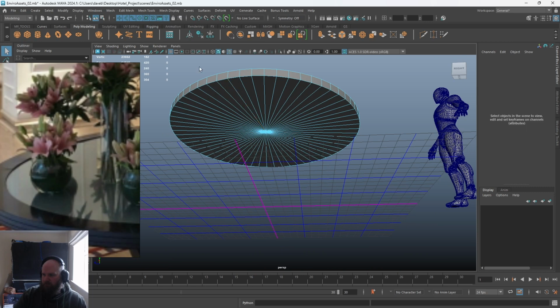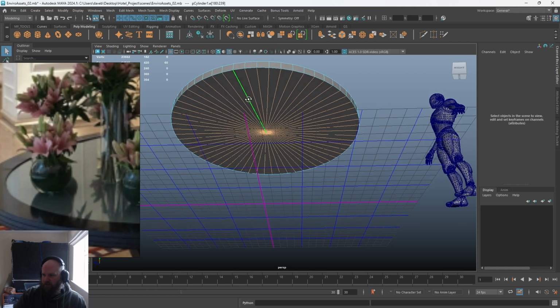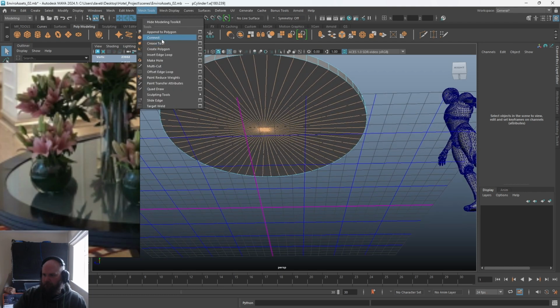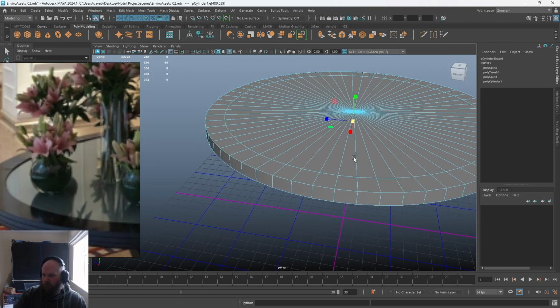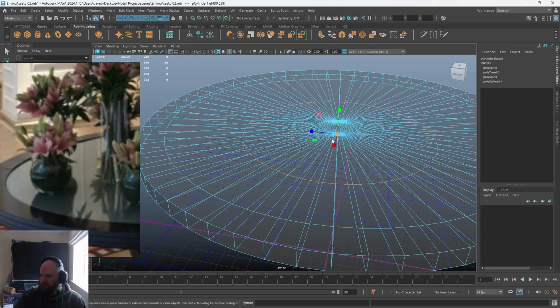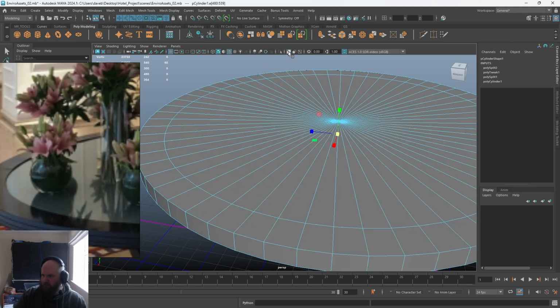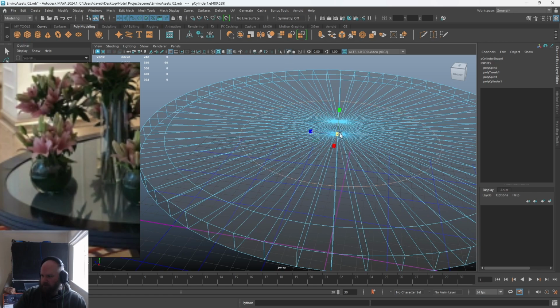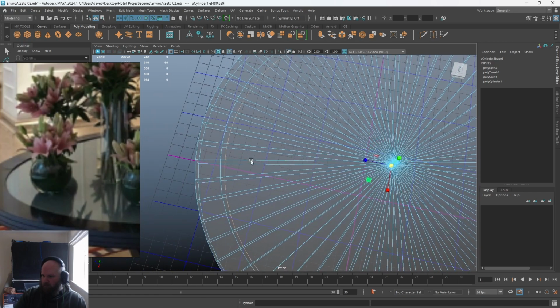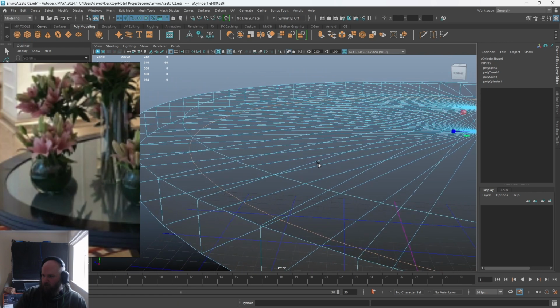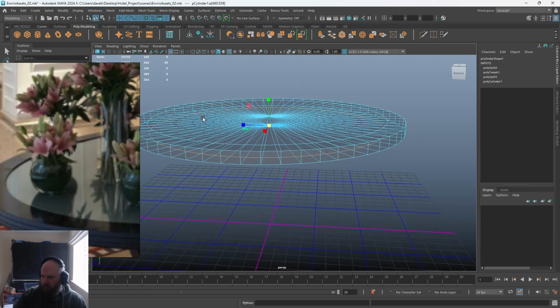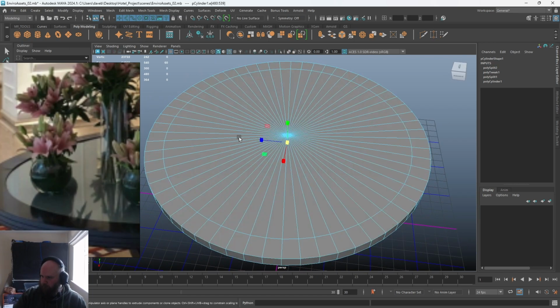So holding tab, make sure I've got nothing selected. Holding tab, do a nice paint select down there, mesh tools connect. And then just scale out. So what I want to do is, I can come into X-ray mode by clicking the X-ray button there, and I can just scale out. And I'm going to position my camera either above or below or to the side, where I can almost see, okay, that looks like it lines up. So I'm happy with that. I'm not going to lose sleep over it. Cool. So that's that rim outside done.